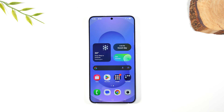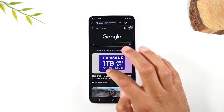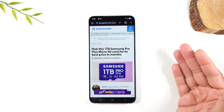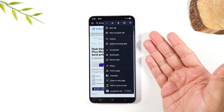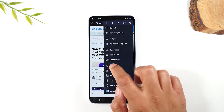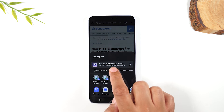Lastly, I want to show you how to print a web page — this is slightly different. These are the three main things people print from their phone. Go to Google Chrome and open the page you want to print. Go to the upper right corner and tap the three dots, but you'll notice there is no print button — Chrome doesn't have one. No problem, there's just one extra step: tap the Share button and from there you'll see the Print button. Tap Print and select your printer.